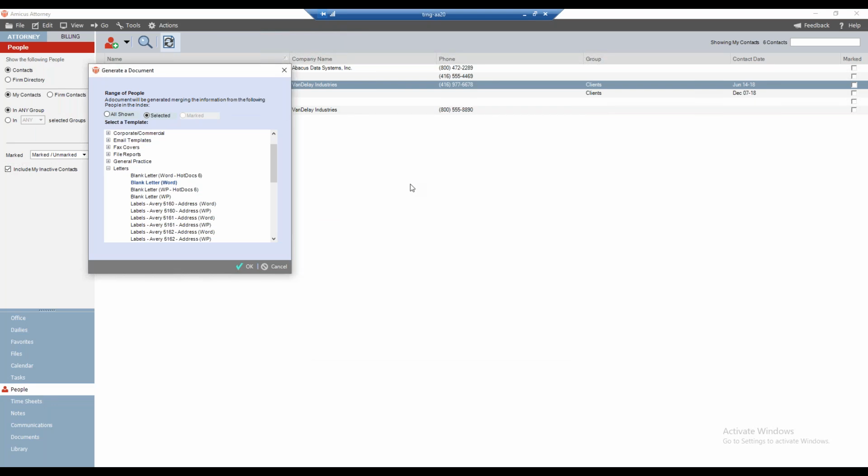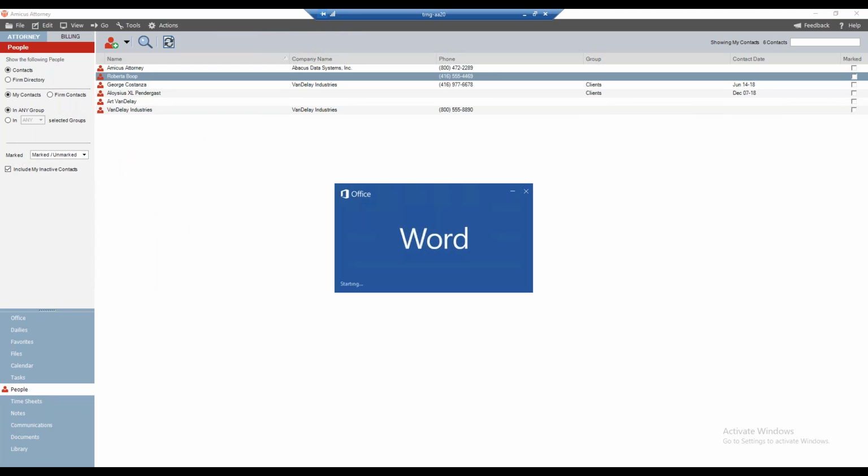And part of the reason that I'm being prompted for that is because the particular document assembly template I've selected, the blank letter word, does have a reference to the file. So I had clicked OK here, so we're just waiting for, there we go.